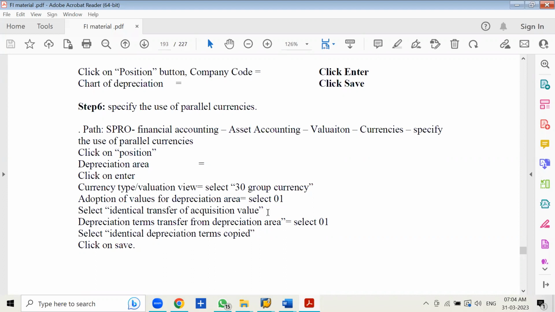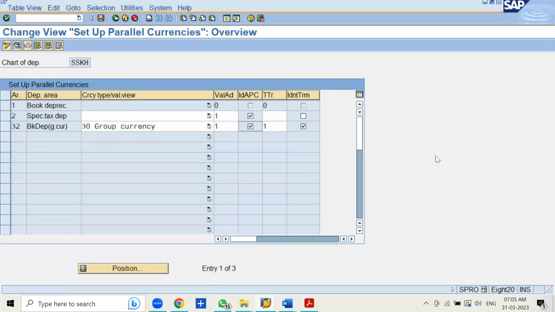Then depreciation terms transfer from the depreciation area, select 01 within brackets book depreciation. Here, transfer of depreciation terms. Depreciation terms means the rate and method of depreciation.